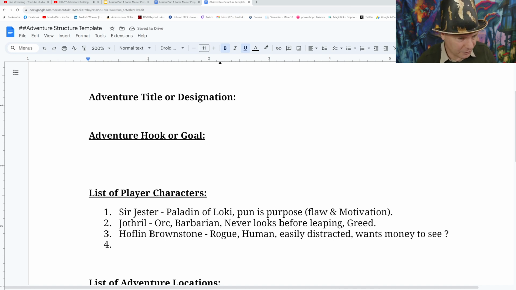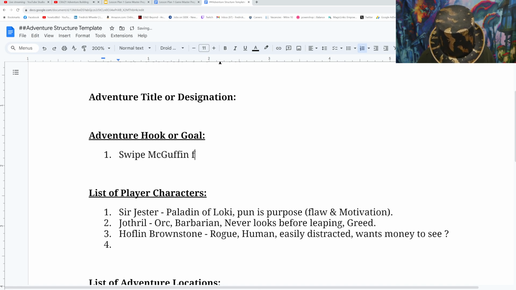Now you can use a book. If you've got a book available that has a whole lot of adventure hooks in it, that's fine. For those of you who are here in the chat, feel free to present some ideas and we'll have a look at them. I'm going to suggest now, if you break down the 4 types or the 8 types of quests, swipe MacGuffin from BBEG. Okay, so yes, that's not quite enough, but that's a start. So let's start with swipe. Now I need to undo this, don't I? Swipe MacGuffin from villain.